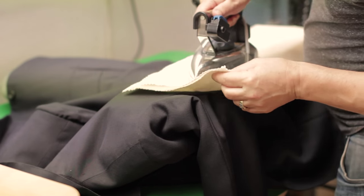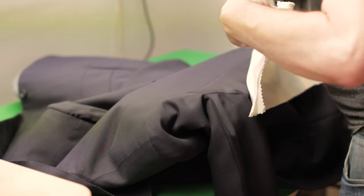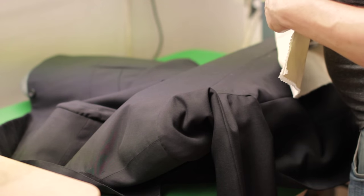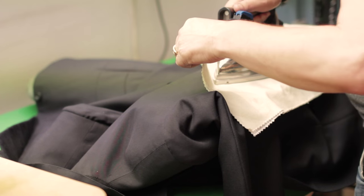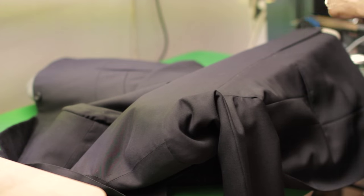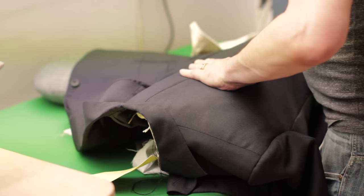I mean, he might have seen something there, a little spot, so he's just putting a simple dab of water on there and then steaming it off. Right, and the side seams are especially susceptible to that. Right, okay. And he's working the side seams, the back of the jacket now. Yep. And again, someone at home could quite easily do, as we said, certainly the lower half or two-thirds of the front of the jacket and the whole back, pretty straightforward.